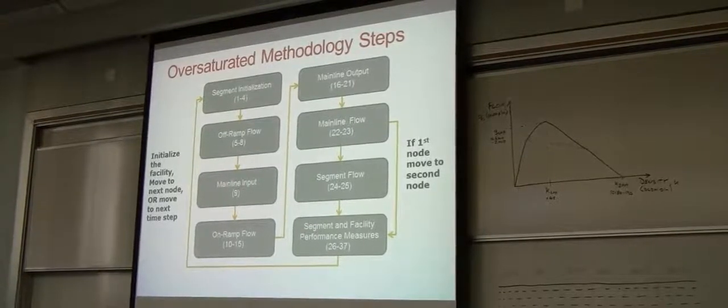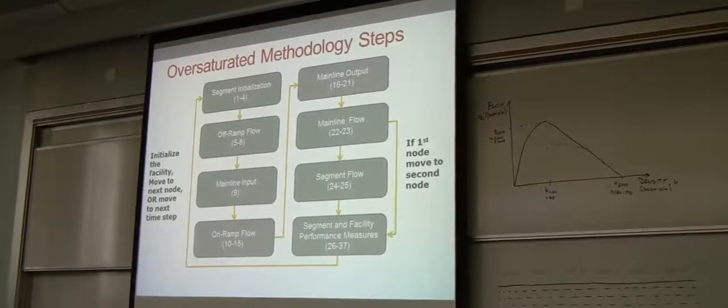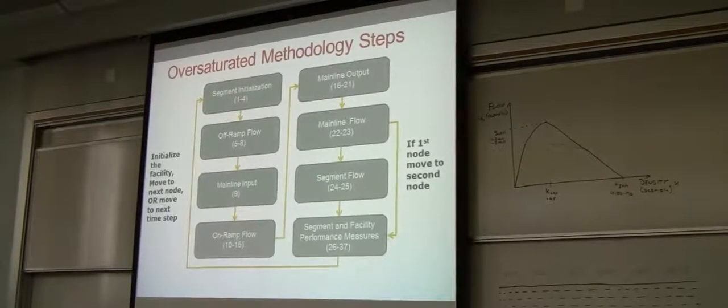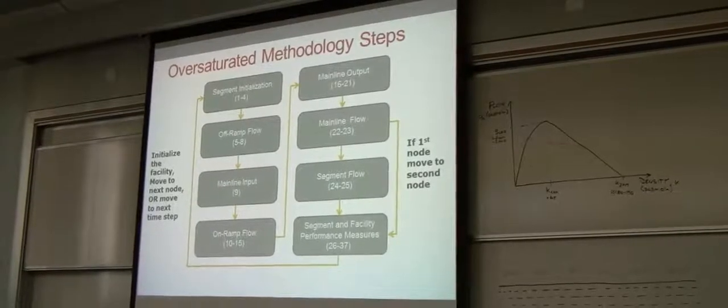Exactly. The demand, all the inputs happen in 15 minutes, even though the calculations are performed in 15 seconds. The reason that's done is that a segment may fill up to storage capacity within those 15 minutes. And there's actually output in the computational engine that tells you the time interval or minute that queuing begins on a certain segment.